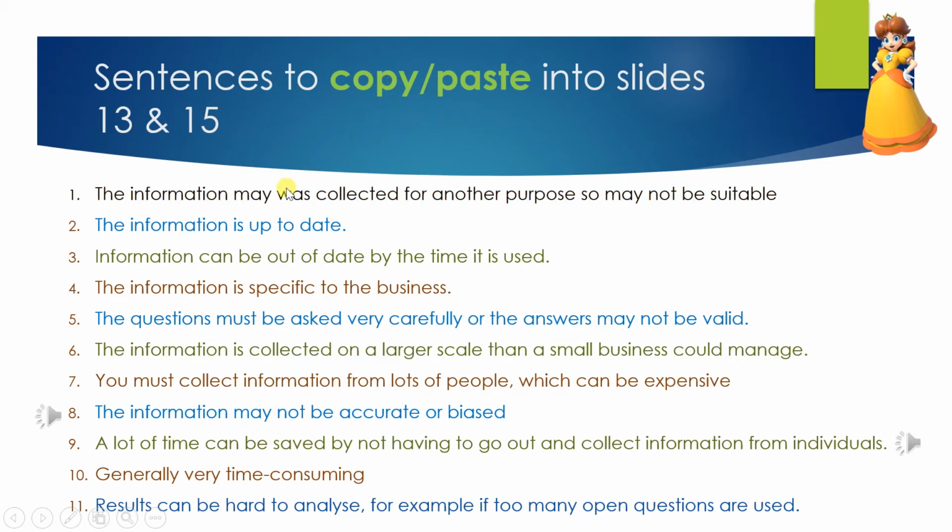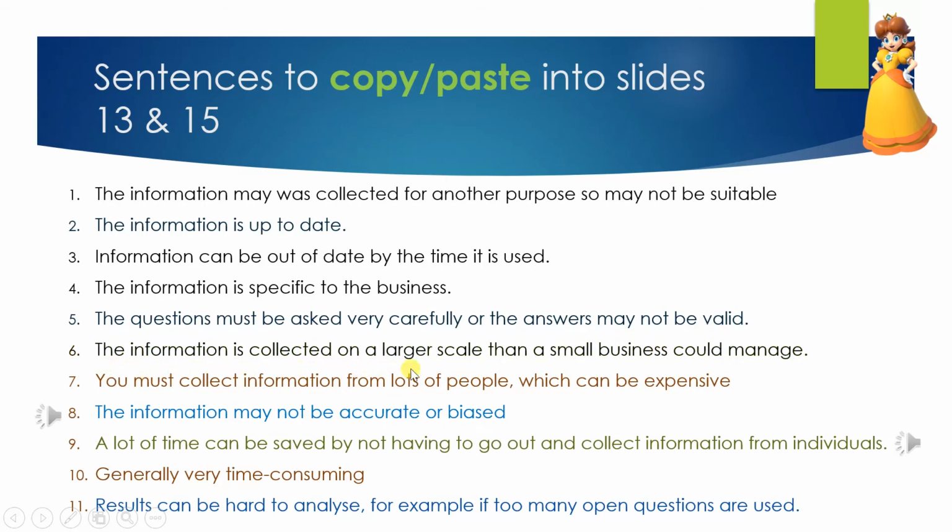The information was collected for another purpose, so may not be suitable. The information is up to date. Information can be out of date by the time it is used. The information is specific to the business. The questions must be asked very carefully or the answers may not be valid.